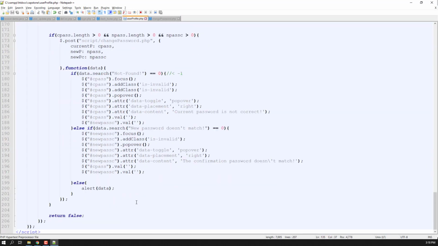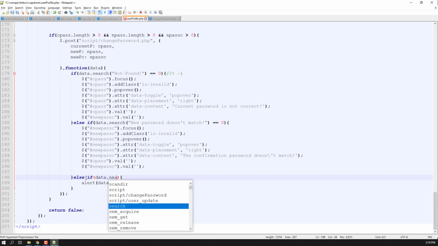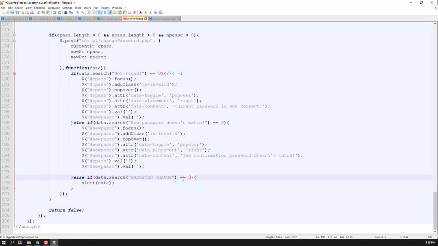So if password change, I will go here. Else if data password change is equal to 0.